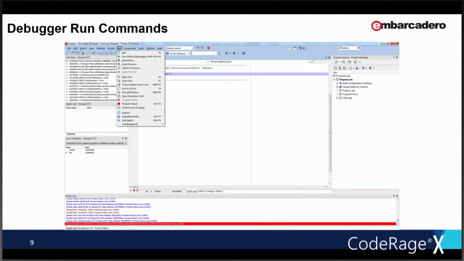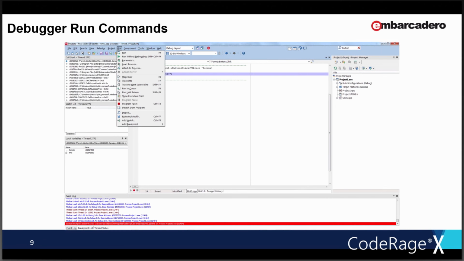There's lots of different run commands. First, run with debugging versus run without debugging, which won't do any debugging. You can pass parameters if you need, if you're building console apps and other kinds of apps that are going to look for command line parameters. Then there's step over, trace into, trace to the next source line, run to cursor if you point somewhere, run until return.